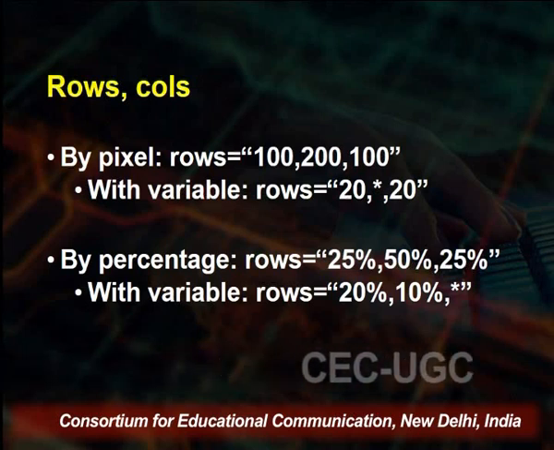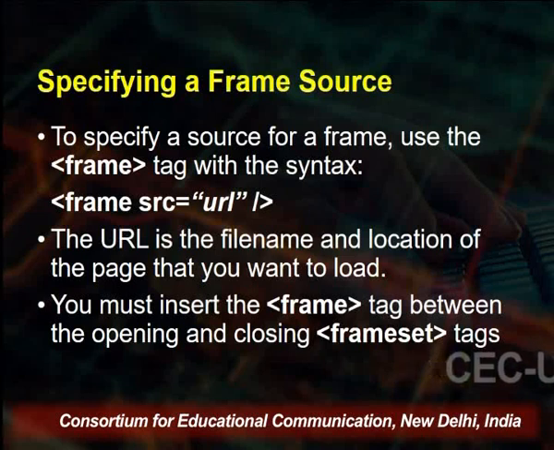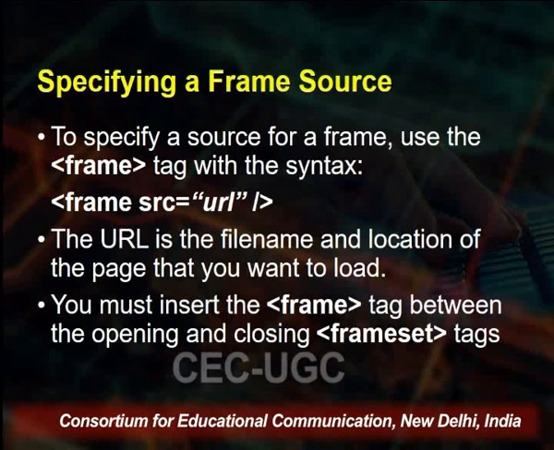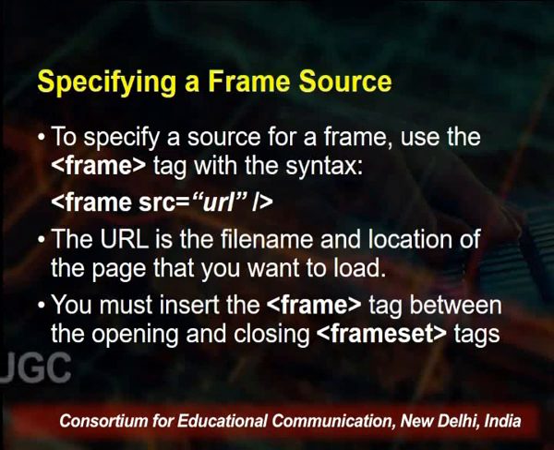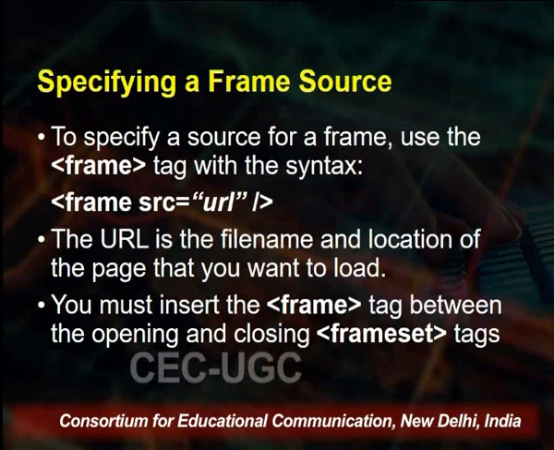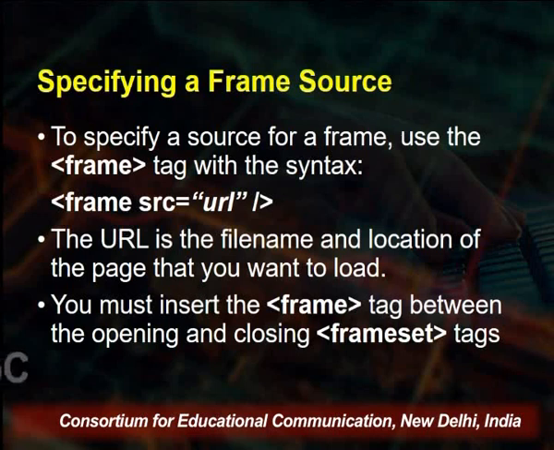Now, when you are creating the frameset, you are only creating a blank structure, or a blank framework, in which the real files have to be loaded. So, the frames are now created, and now we will use the frame tag to fill in or to load the HTML document into each frame. So, we will write frame src equal to URL. We all know that URL here means the location of the page, the location of the HTML file and the name of the HTML file that you want to load in this particular frame.